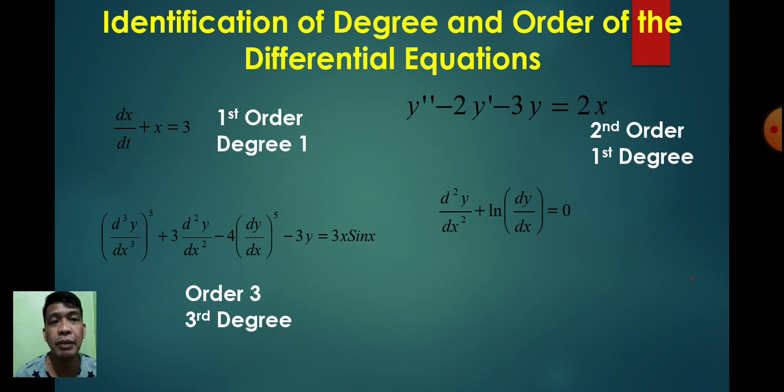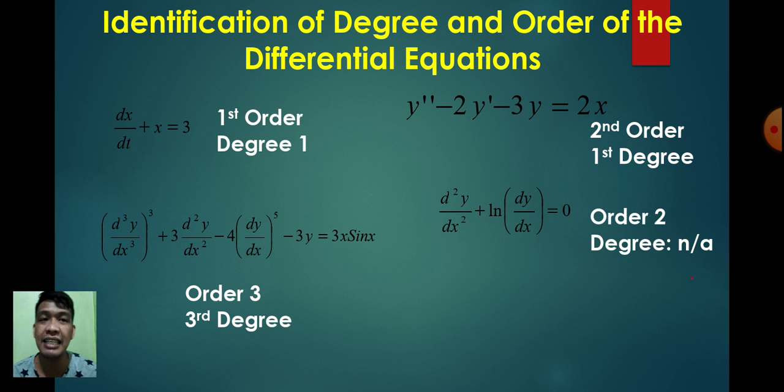This one, second derivative of y with respect to x plus ln derivative of y is equal to 0. So the highest derivative is 2, that's second derivative of y. So the order is 2 and the degree is not defined since hindi siya pwedeng magkaroon ng ln kasi hindi siya naka-express polynomially. Meron na tayong natural logarithm of the first derivative. Kung natanggal yung function na ln, it is degree 1. Since naka-express na siya into another function, ln, hindi mo ma-define ang kanyang degree.